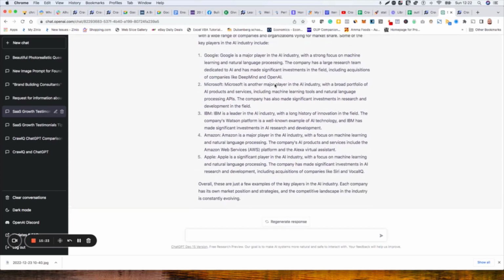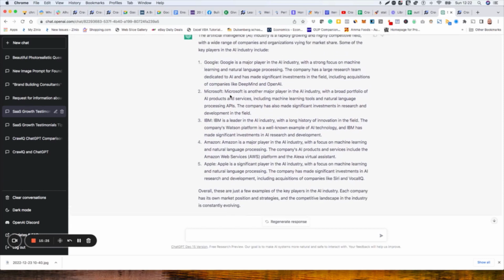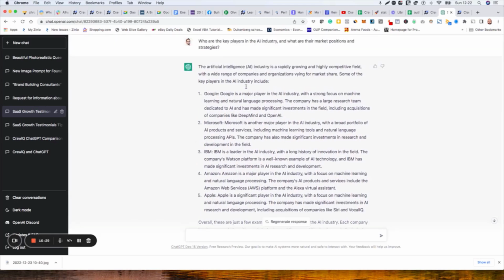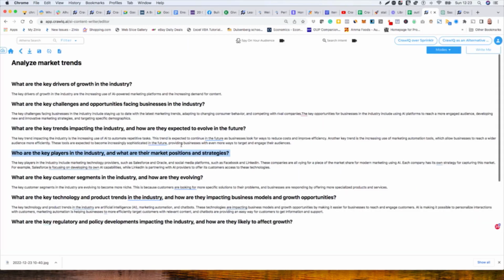I mean, you can easily see here, Google, Microsoft, IBM. These are the key players in the industry. But here, if you see the answer that came from this template was very specific in the context of how we are researching our audience, customer persona, business strategy.